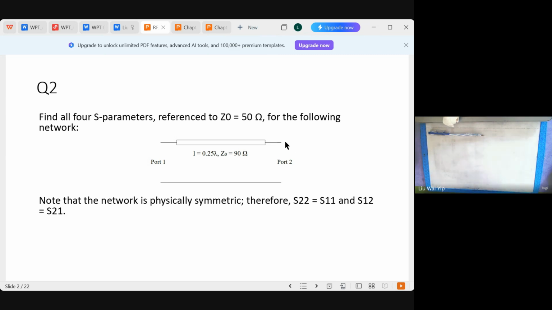So assume that the load is a standard load with 50 ohm, and assume that the source impedance is a standard impedance of 50 ohm. So we have reflections in both the load and the source. Okay, so we are going to find the S parameter. So remember, when we are dealing with this kind of problem, we cannot base it on the assumption that there is no reflection at the load, there is no reflection at the source.